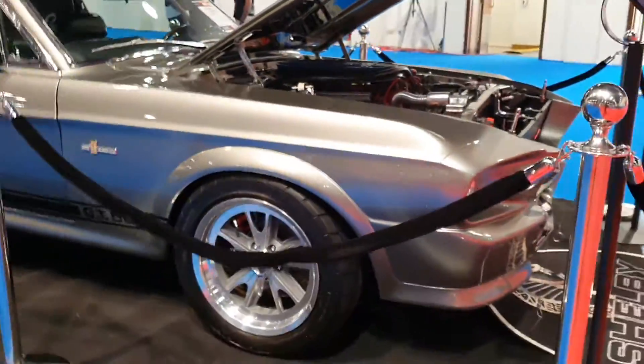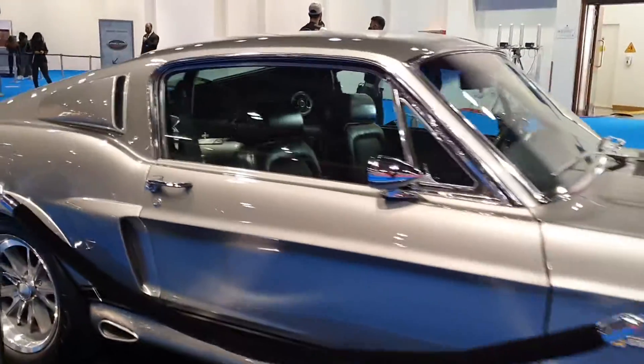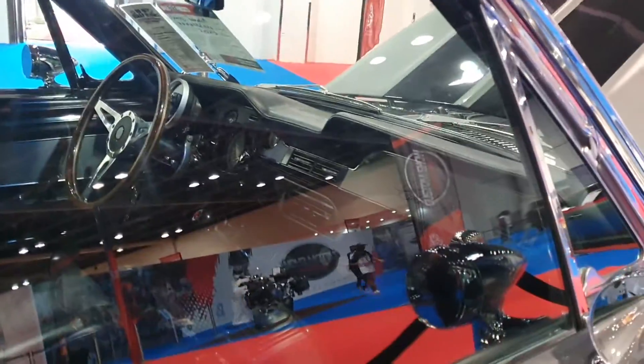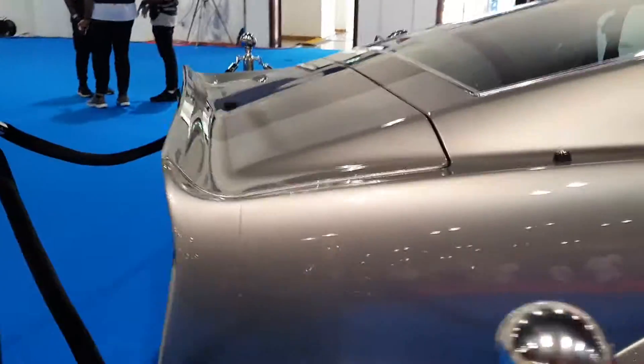So while it is not exactly a GT500, it is still absolutely beautiful. This is one of the four cars made for the movie — look at the interior, it's still spotless. You have the Carroll Shelby signature there on the dash, and a north cylinder at the back. The car is absolutely beautiful.